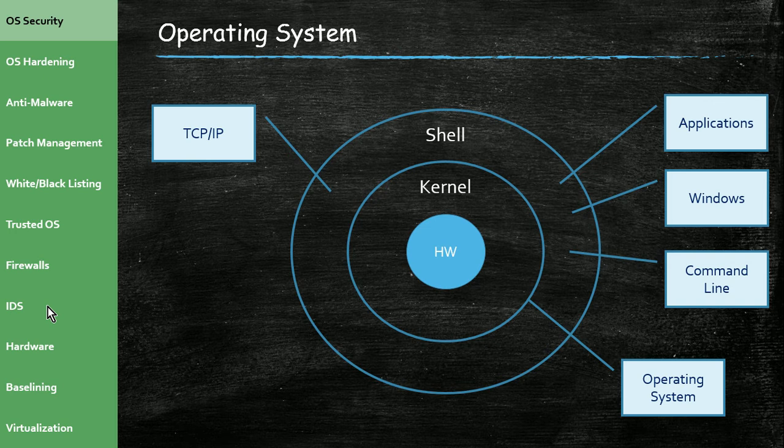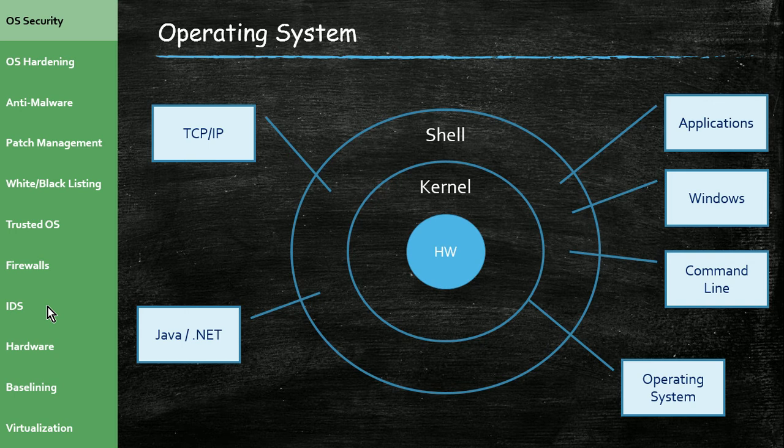One last one that I do want to talk about for a second is things like Java and .NET. They're kind of a special case. Usually when you write code in, say, C++ or C or any of those low-level programming languages, and C and C++ are probably two of the very common ones, but there are other ones out there, when you compile that code into bytecode, it runs in the shell, right? So it sits in the shell and goes through the kernel to get to hardware. It's not directly using the processor memory. Usually it either has to ask permission from the kernel or is assigned those resources from the kernel.